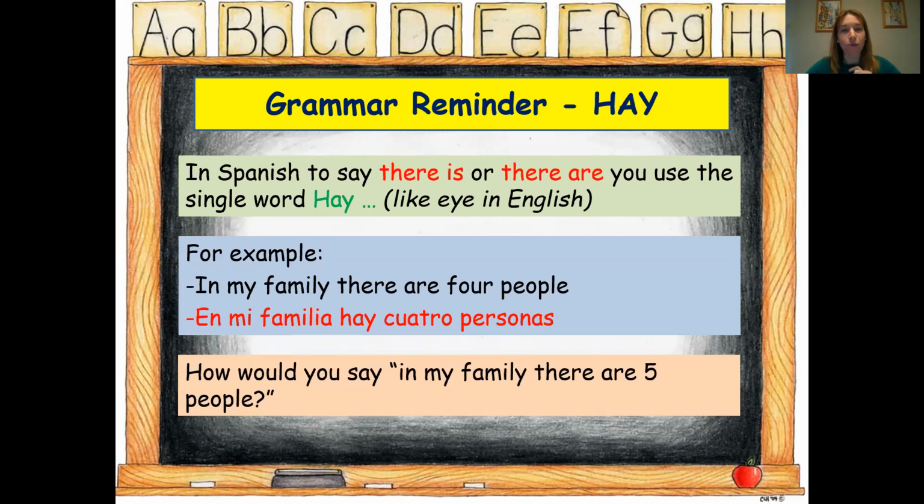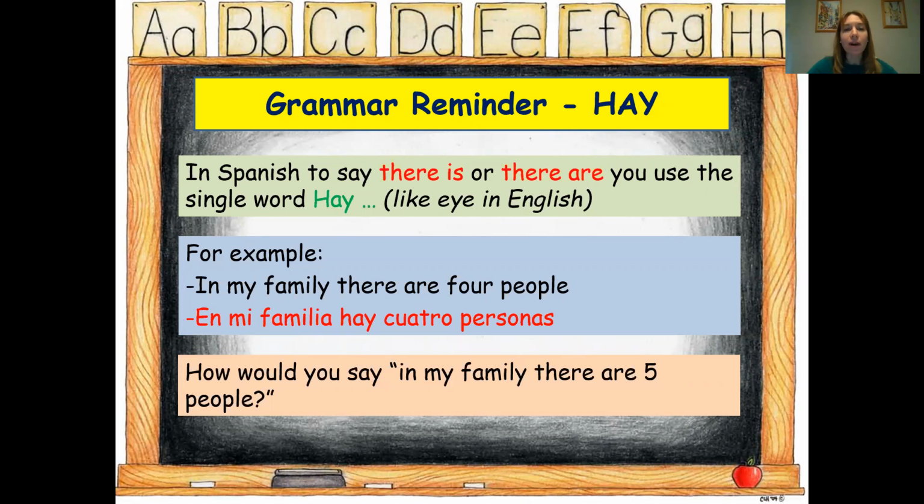Be very careful, don't say hey. In Spanish, when an H starts a word like hamburguesa or hotel, you don't pronounce the H. It's almost as if it's not there, but you do write it. So a good way of remembering it is thinking of it like an I. You can even, in your books, if you want to, draw a picture of an I, and that will help remind you on the pronunciation.